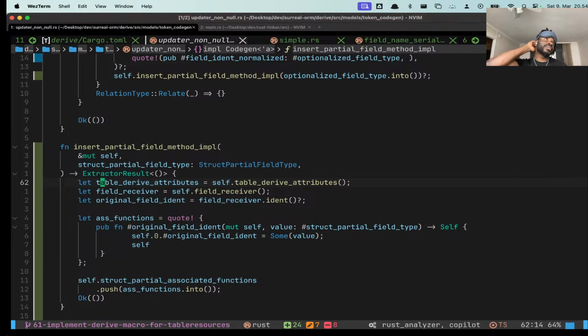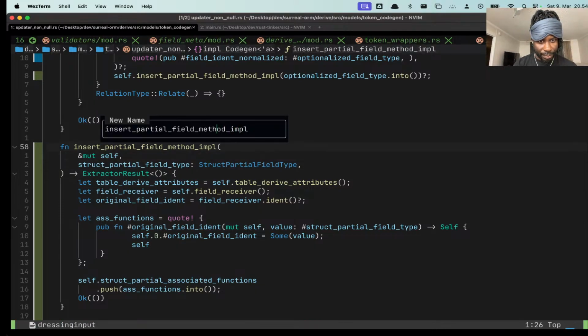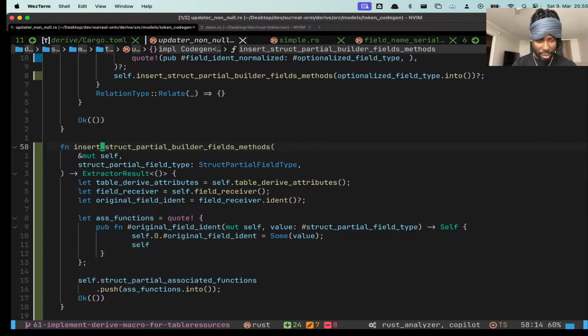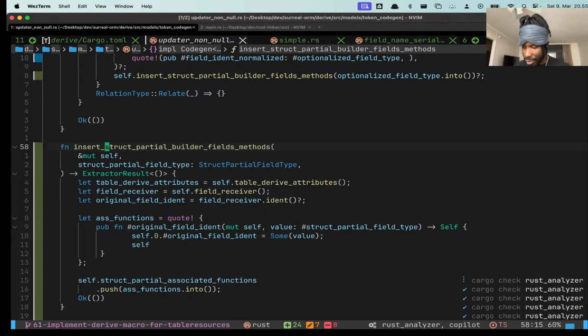So on the, this should actually be on the partial builder. So instance partial struct partial builder fields method. Yep, something like that.